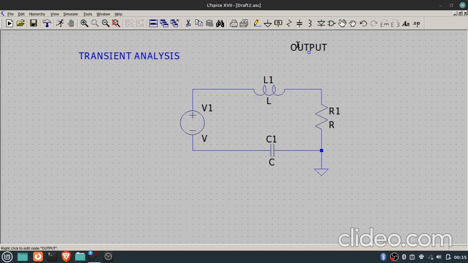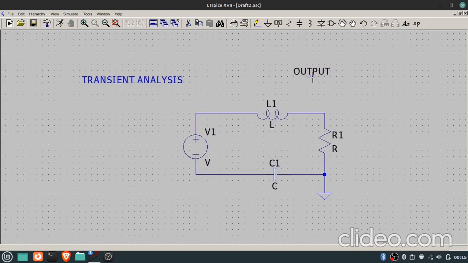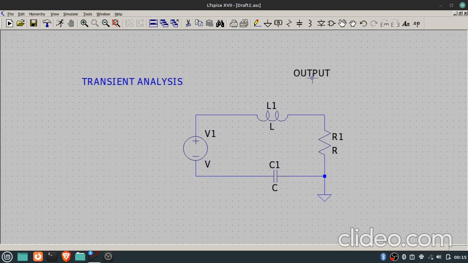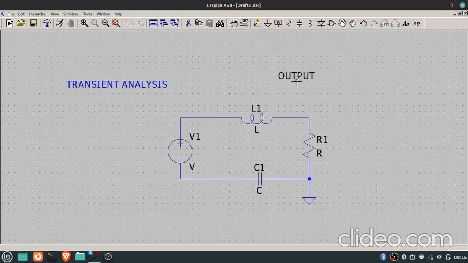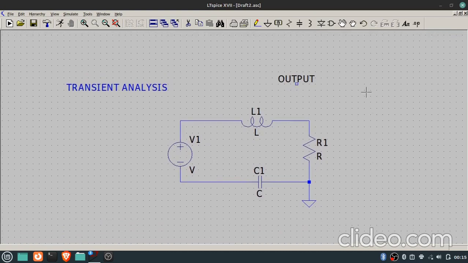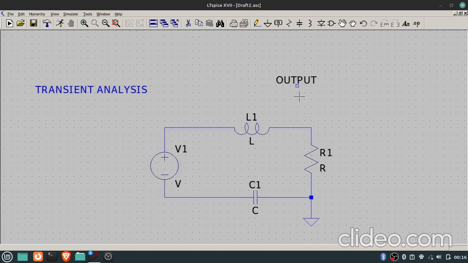We're gonna need to add a wire to it. Okay, add function F3. Function F3 brings a wire. Okay, output.